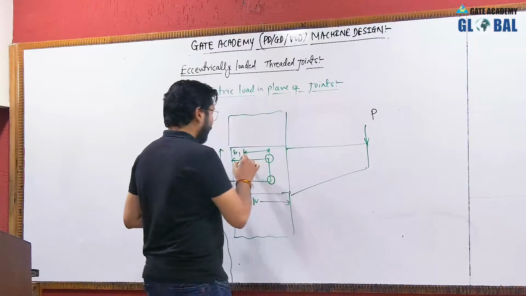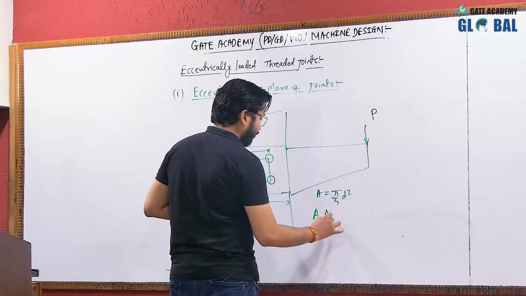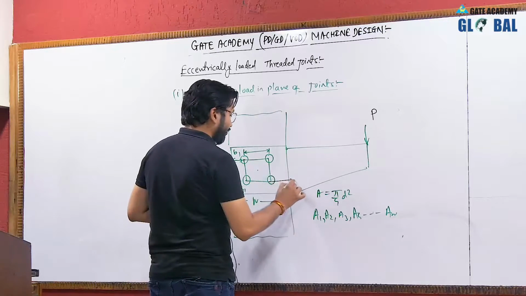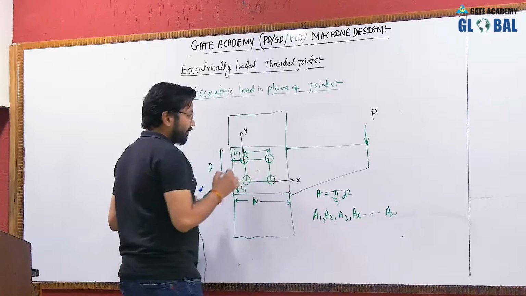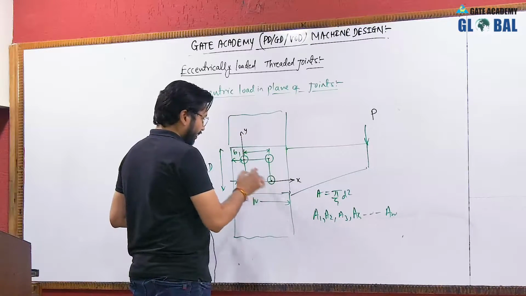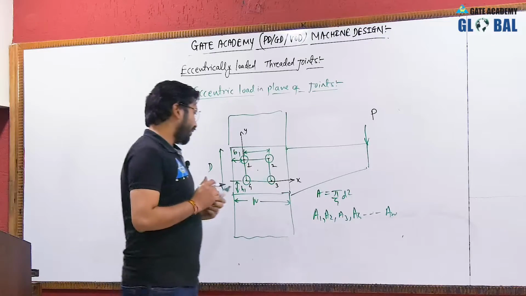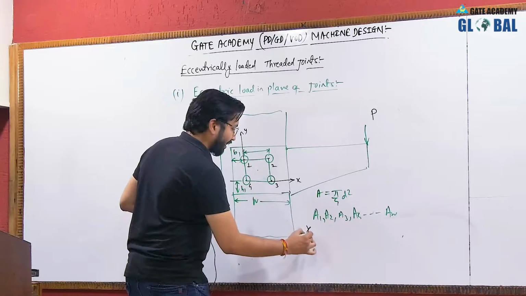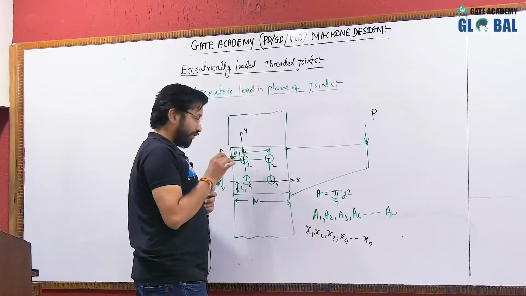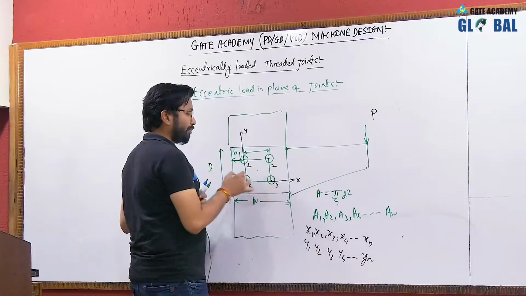If the area of each bolt is A equal to pi by 4 d square, and there are n number of bolts, the areas will be A1, A2, A3, A4 up to An. Now for locating the centroid we will have a reference axis like this. With respect to the reference axis we will locate the coordinates of the center of each bolt. Let us say this is bolt number 1, this is 2, this is 3, this is 4. There may be more bolts, and different arrangements are also possible in a bolted joint. The x coordinates will be x1, x2, x3, x4 up to xn, that means the x coordinates of the bolts with respect to the reference axis. Similarly, y1, y2, y3, y4 and so on up to yn will be the y coordinates of the different bolts with respect to the reference axis.